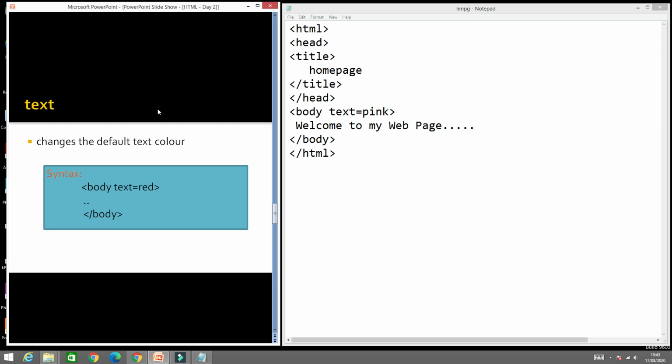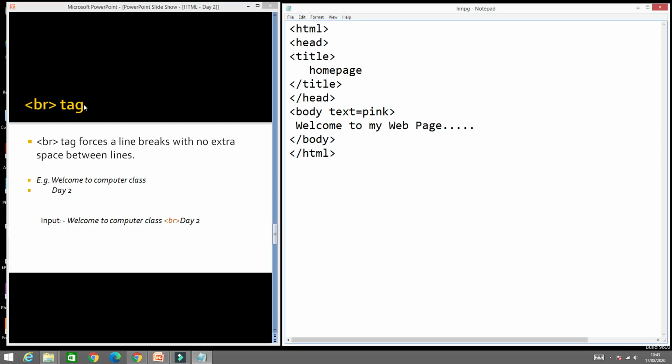Now why is it so? When you use both the properties, that is BG color and background, they overlap each other, so one of the properties gets hidden. So in order not to overlap those things, anyways you won't be able to see those effects. So it is always better to use either the BG color or the background image property. Okay, so this is all about the body tag section.